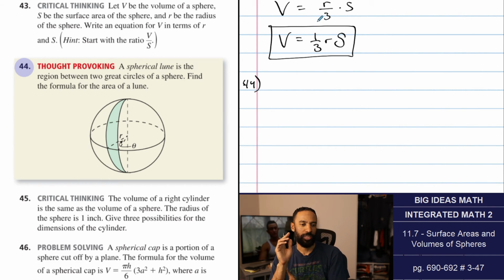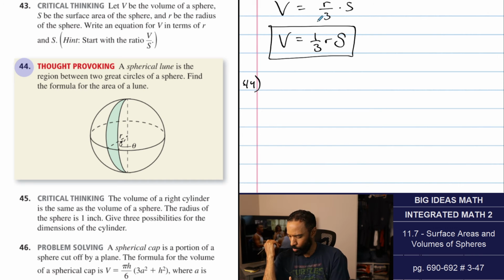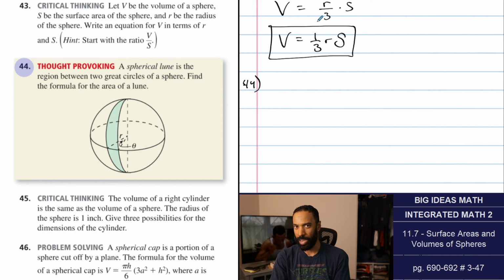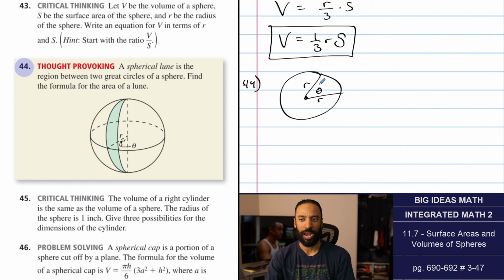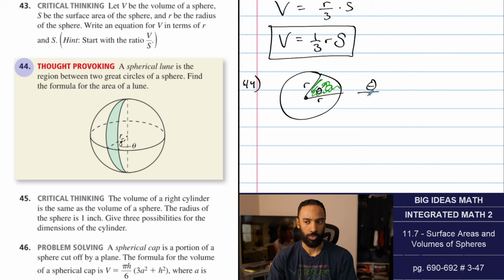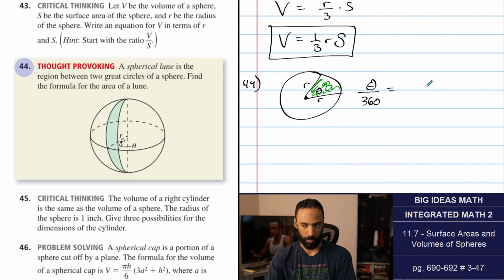Okay, here's how I imagine it. They give you a theta. If theta is an angle that we can use on this, I'm thinking of this the same way you'd find the area of a sector. Remember, in the area of a sector, you have the center, and r. If I had this r and this theta, I could find the area of the sector by taking a fraction out of 360, because theta still rotates to 360 no matter what. Whatever theta is over 360, the area of the sector, x, I'll call it, is out of the area of the entire circle, pi r squared.